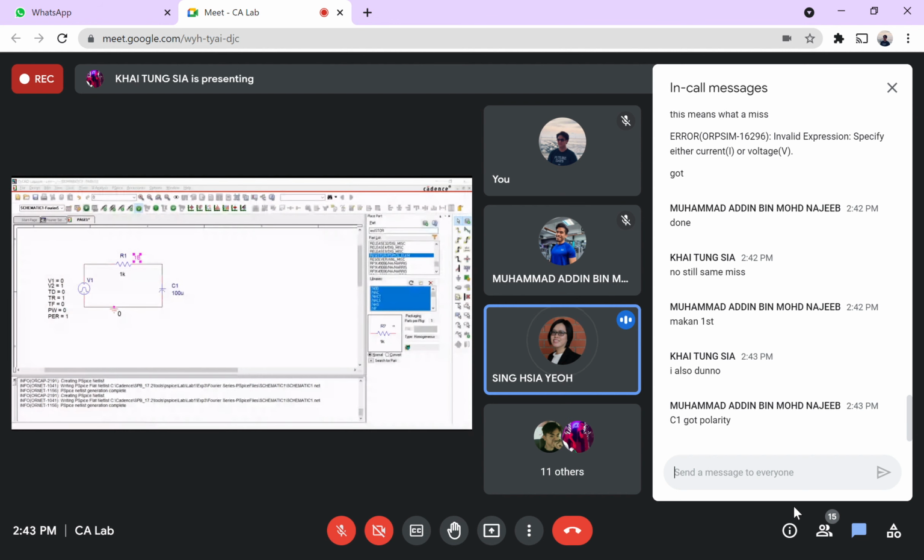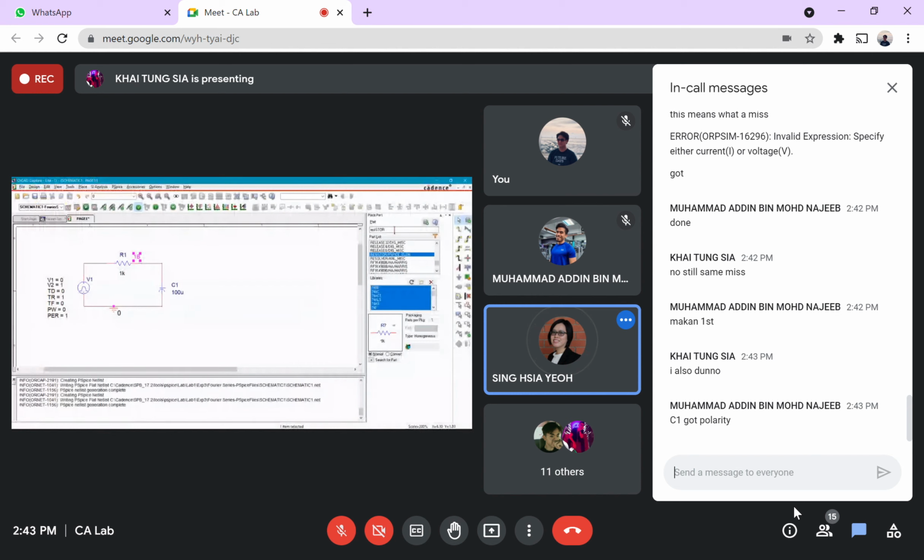You put R analog resistor. Don't type resistor, just type R. Just type R. Yes, first one.